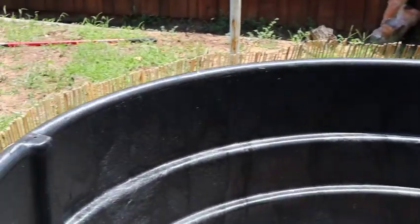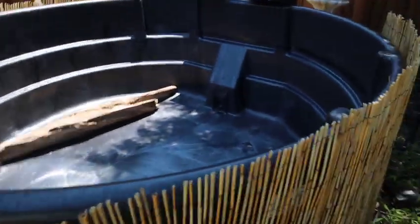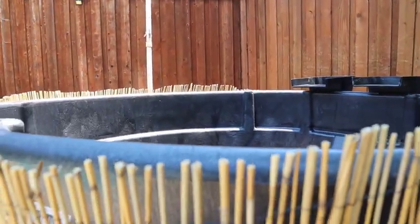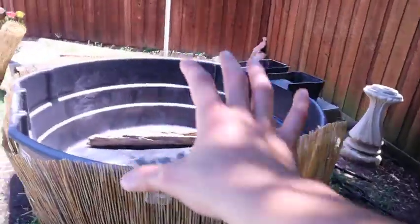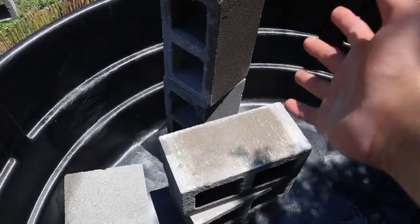Also, I just trimmed the little edge around here really quick, so now it looks a whole lot better, a whole lot more flush. But now what we're gonna start doing is adding our bags of sand to the bottom. I've got 3 bags of sand, so I think that should be plenty to create a good little layer on the bottom. All right, so we've got our bricks in.